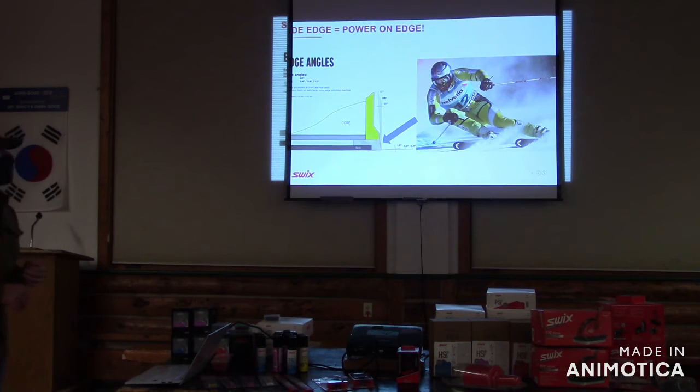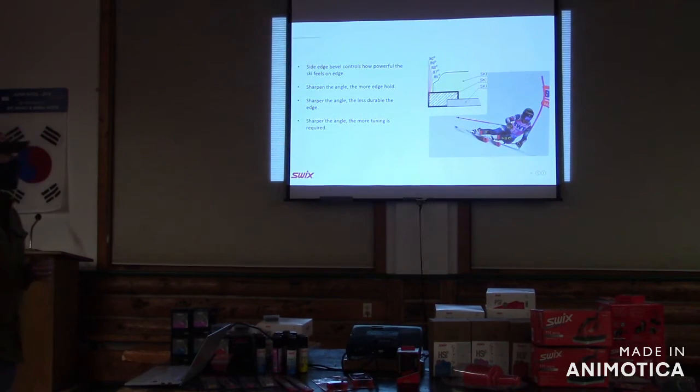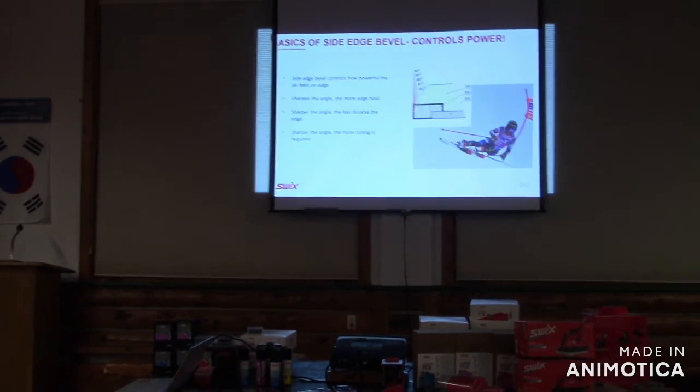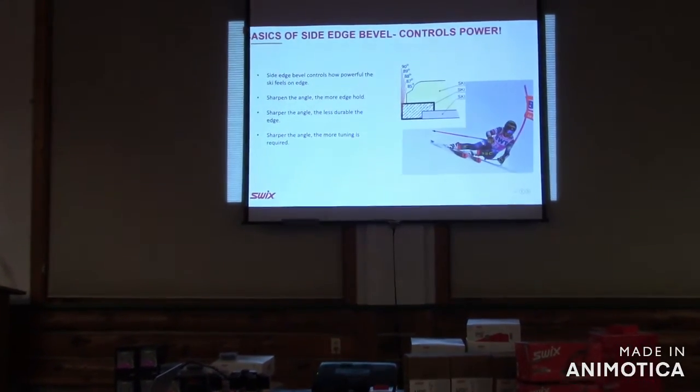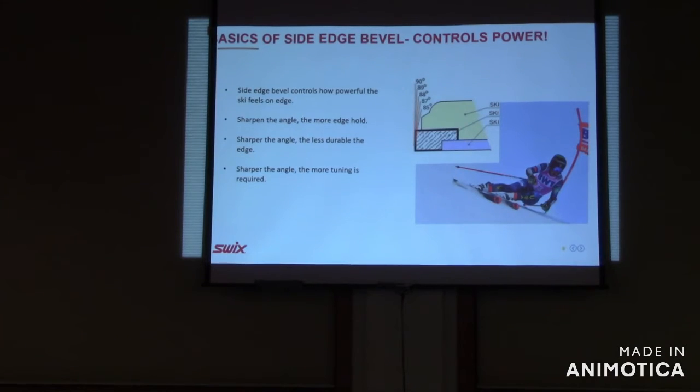Okay, side bevel. This is where you're going to be working mostly on your skis. Base bevel is going to control how reactive the ski is. Side bevel is going to control how powerful the ski is on edge. So the sharper the angle, the more edge hold you'll have. But the sharper angle is less durable, and it's going to require more tuning.